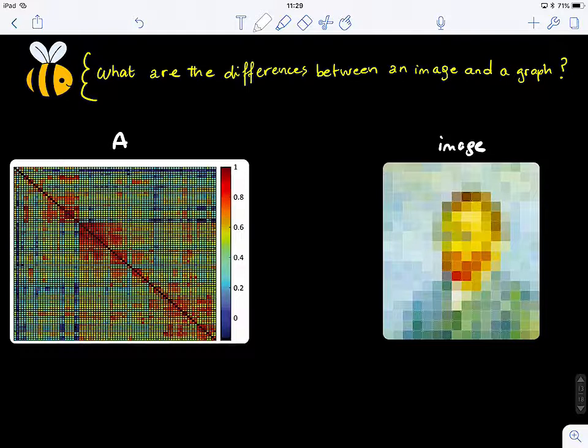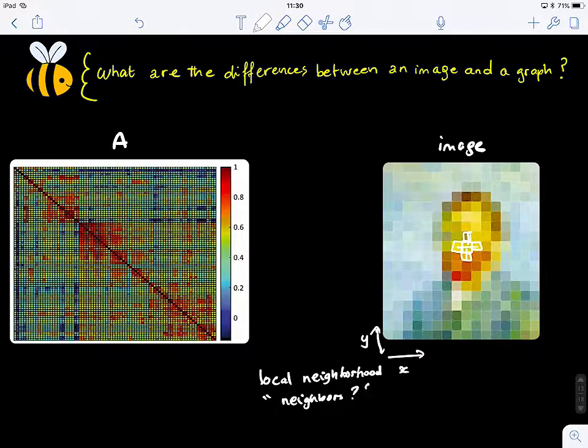Connection. You can think that this pixel here has neighbors, right? Maybe I will take its 4 neighbors. Spatial neighbors, right? This is my space, X, Y, my coordinate system. So both actually share the concept of what we call a local neighborhood. Who are my neighbors? But you actually hold the key to the answer. It's based on neighbors.